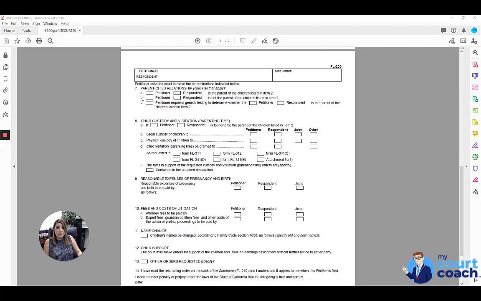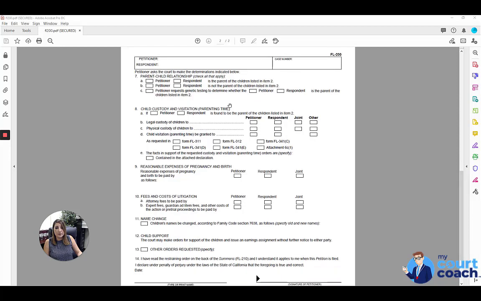Again, if we're in our unusual scenario where you're asking to not be found to be the parent, then you would list or identify the party that you do not want to be found to be the parent in 7B. 7C has to do with genetic testing. Whenever there's a paternity case at issue, either party has the right to request genetic testing. So if you want to exercise that right, mark 7C, and then state if you want the genetic testing to determine, and then identify which party you want the genetic testing to test to be determinative of who is the parent of the children listed in item 2.